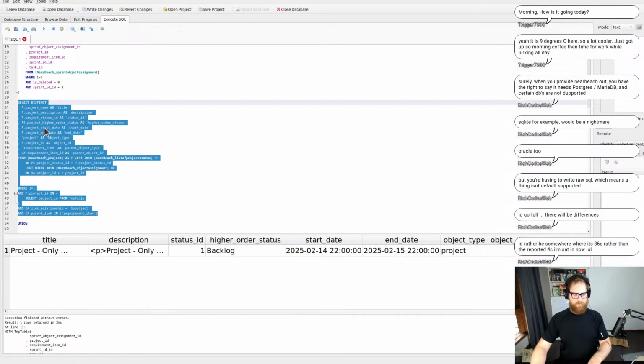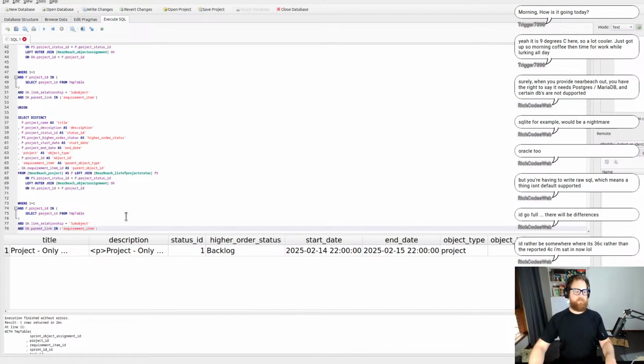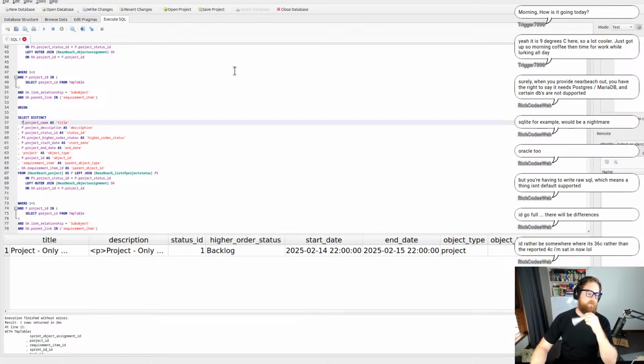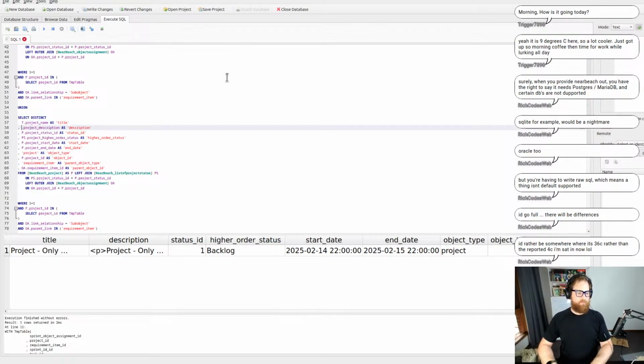we're just going to copy all this for the moment. We're going to paste it down here. We're going to edit it. Instead of project, we're going to have task instead. And I'm probably going to start a new query. We'll keep running with this particular one anyway. I'm going to break up a few things here.